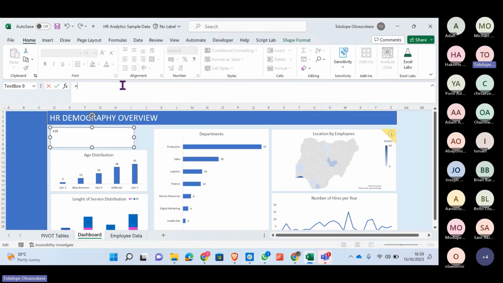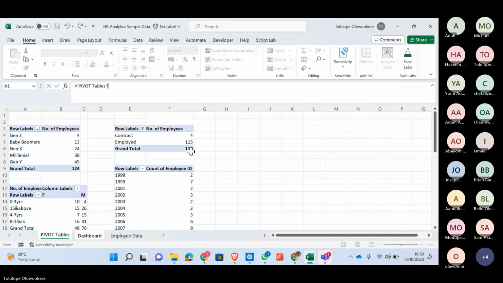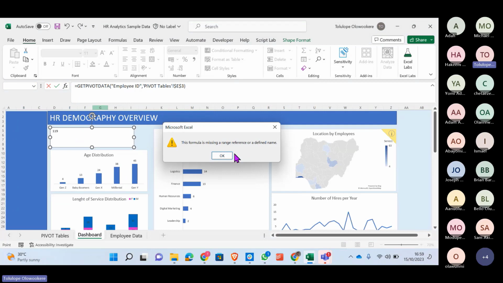So I said equal to, I go to pivot table and I check, it has changed the formula to get pivot data, pivot table. When I say enter, it gives me an error. It does not understand. The get pivot functionality does not work with the equal to sign that we use to connect sheets.